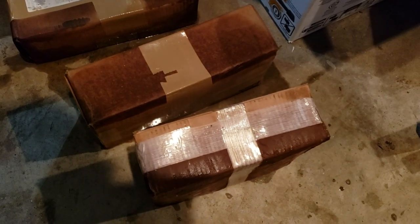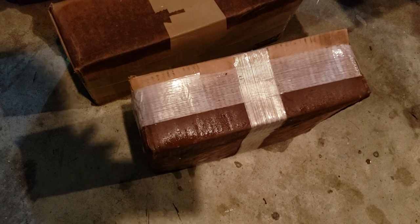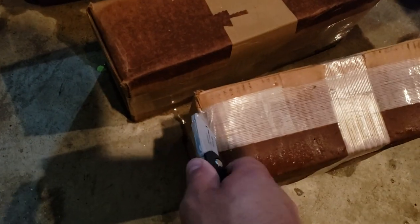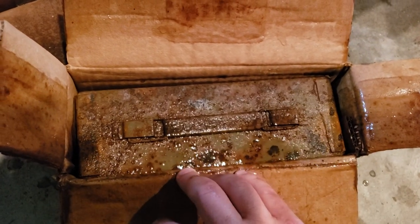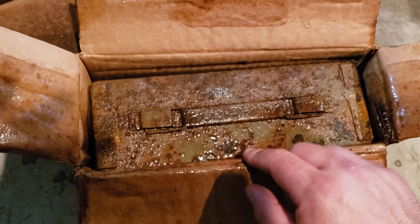This has been wet for probably a couple days. I'm going to open it up and see what it looks like. This is a 30 caliber ammo can with 30-06 ammo in it. I would have taken these out earlier but it's been so busy — pumping water and whatnot — so it's been down there for a little bit. It was in a can, but it's a pretty bad deal, something I'm not very proud of. I've been swamped trying to pump water.